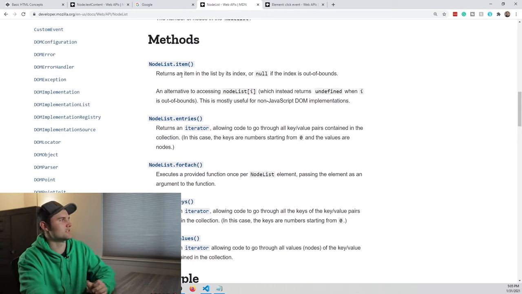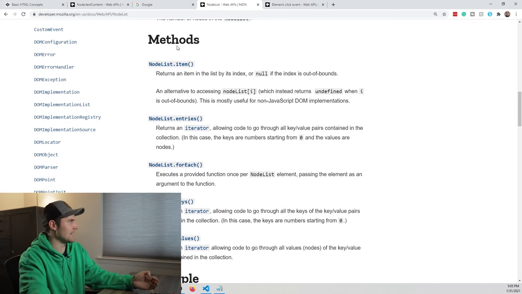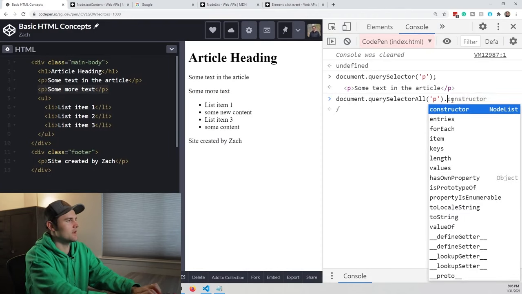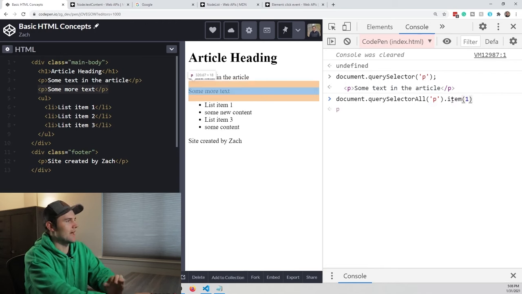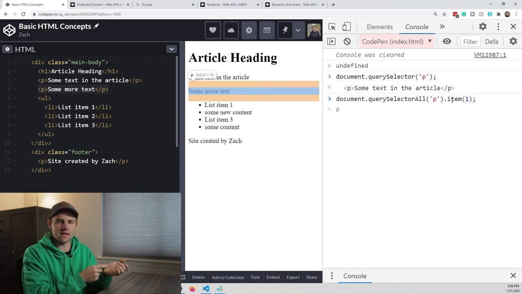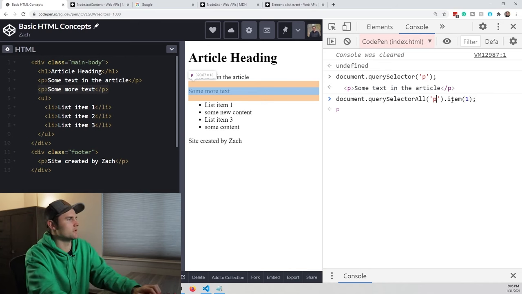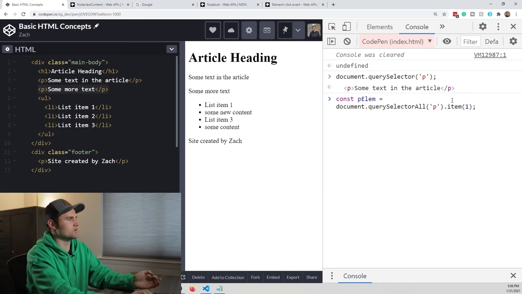So we have this method called item, similar to HTML collection, where we can select something with an index. So we can go ahead and do that, and we can actually just chain it to the end of this. So we'll say item, and then maybe we'll pass in item number 1. And that's going to get the first index. So remember, it's 0 indexed. So the first P element will be 0, then the next one will be 1. So now we have selected the second element, and what we want to do is assign that to a variable. So we'll say P element is equal to that.